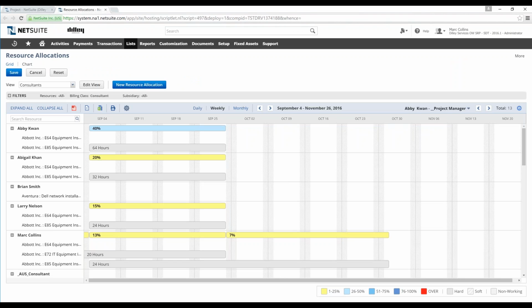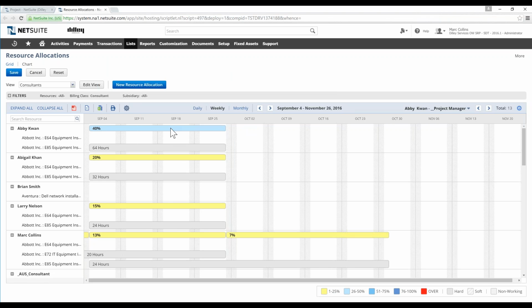It brings up some of the resources that we're talking about today. From here we can get a daily look, a weekly look, or a monthly look, and to go out further in time, we'll need to scroll to the different periods, but we can get a monthly view of where things stand for that given resource.